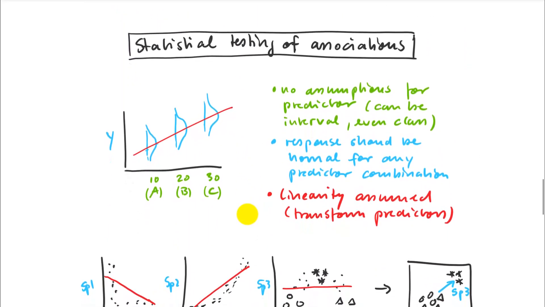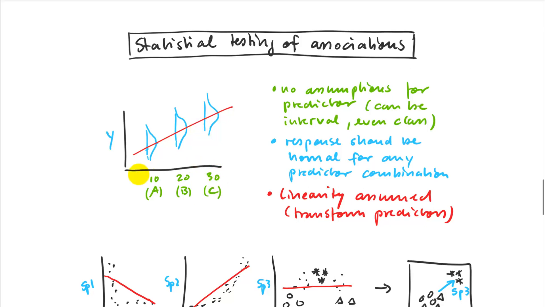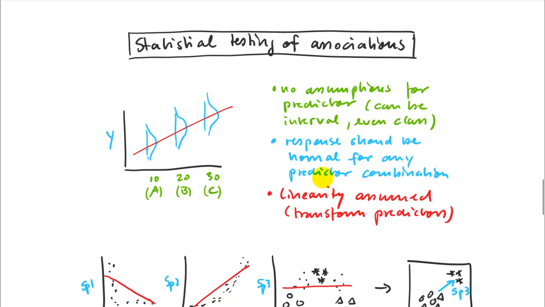You can also do statistical tests for these associations, and the principle is not dissimilar to a linear model, so you have to observe the same kinds of assumptions. You don't have strict requirements for your predictor variables — those can be intervals, so you can have points at 10, 20, and 30 units, and they don't need to be randomly sampled. They can even be class variables: if soil types are your predictors, that makes the linear model equivalent to an analysis of variance with multiple levels. Your response variable should be normal for any combination of predictor variables, just as in linear regression. Some techniques also technically assume linearity, but in practice you don't have to worry about it all that much.